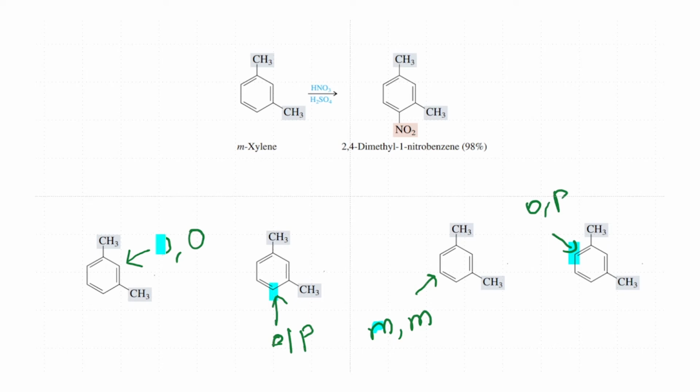And now between these two choices, we would prefer this one here, and the reason for that is that there is some steric hindrance that happens when you have a substituent at the ortho position. That is, you have two substituents at the ortho position, and therefore the attack on this carbon is unlikely. So this model helps us explain the excellent yield of 2,4-dimethyl-1-nitrobenzene in this reaction.